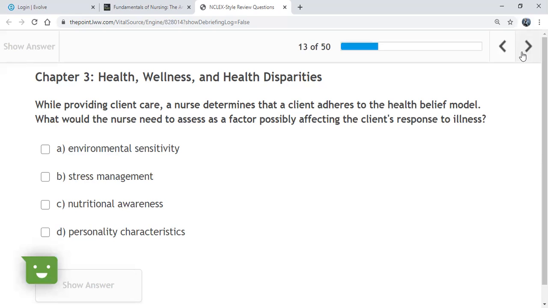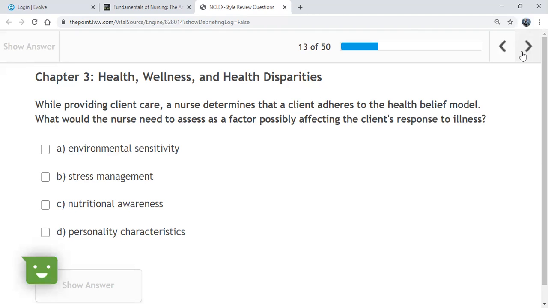I could say stress, because the health belief model is concerned with how people perceive, or what people perceive to be true about themselves in relation to their health. I'm gonna go with D. Many factors include demographics, socio-psychological, and structural variables, and it's based on 3 components of the person's perception: your susceptibility to the disease, the seriousness perceived of the disease, and the benefits of action.